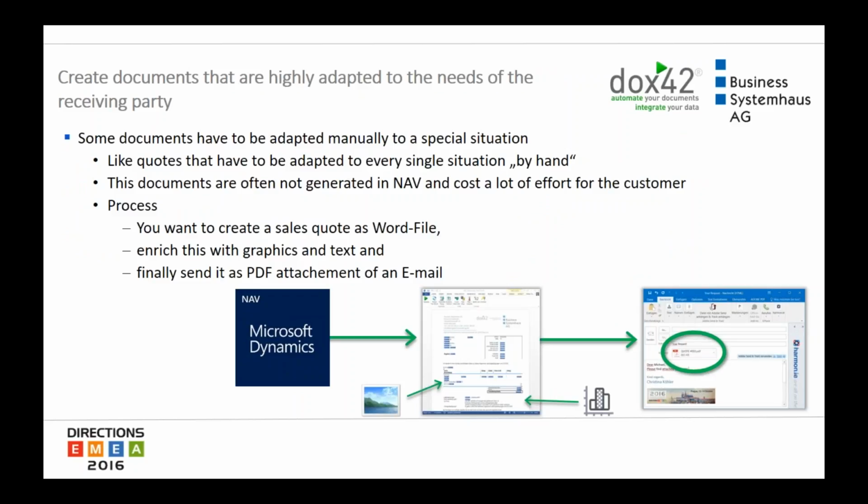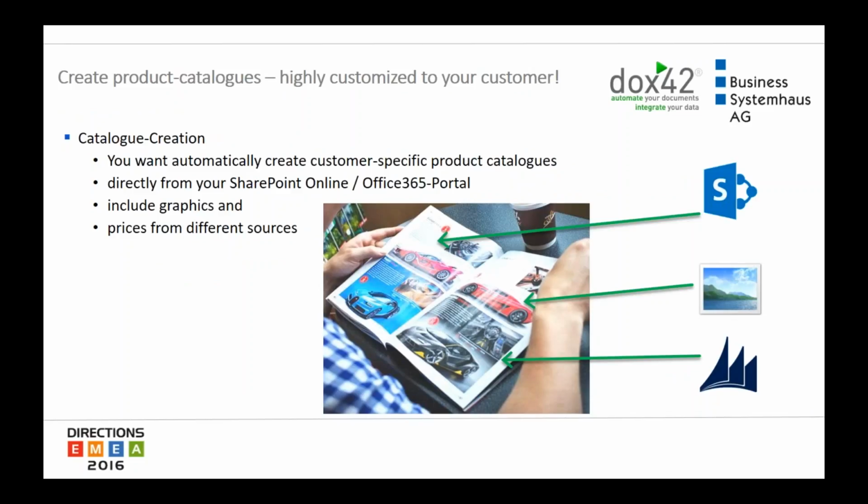Another thing is that you often have documents that require a big individual amount of data. For example, think about a complex offer. The major part of the offer is structural data, like the offer items, but there might be a project description included, and that's really individual text. You can integrate individual text into your documents, or you can create a document as a Word or Office document and work on it afterwards. So you can pre-create it. Those are two options you can do with that.